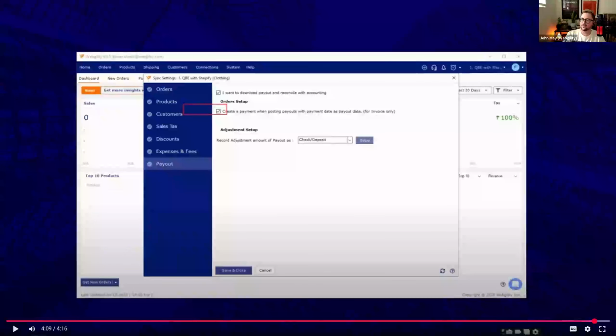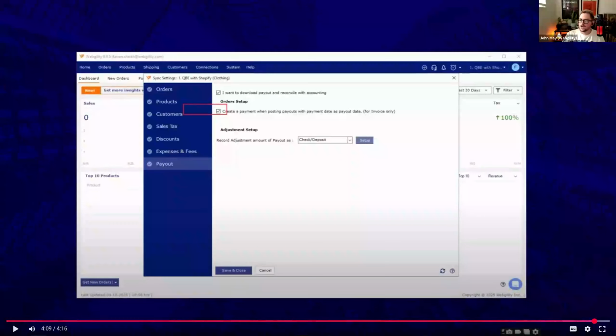Perfect. Yeah. Like I said earlier, if you have something that's not working properly or as intended from what you can tell, honestly, the best thing is to get in contact with our support team and we can verify 100% that it's not on your end and that it's something with the Webgility connection or on the Shopify end. And then we can make sure that it gets fixed. Because obviously, being able to download payouts and your transactions is a core functionality for Webgility. It should work for you. So whether that means we just need to go in and tweak a couple settings or investigate some larger issue that maybe needs to be escalated to Shopify directly, that's something that we can absolutely do.